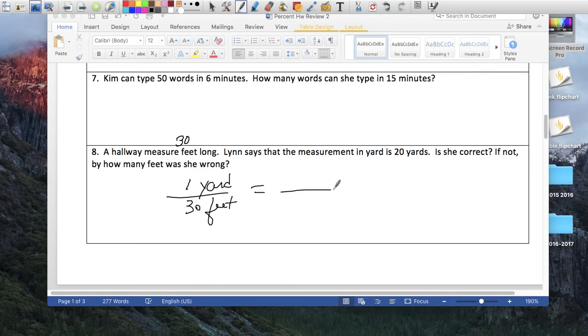Sorry, I don't know. Sorry. 1 yard is 3 feet. What am I doing? Okay. So if you have 30 feet, so feet on here, and yards on top, let's set up on the other side. Remember the measurements side to side have to be the same. So 1 yard is 3 feet. I know that. So if I have 30 feet, how many yards would that be? That'd be 10 yards. I don't know why I did this, because I want the answer in feet.